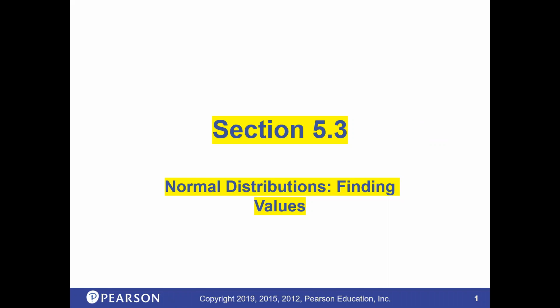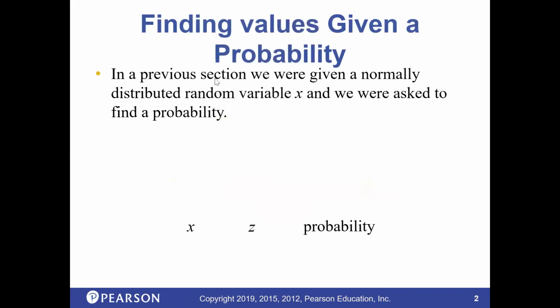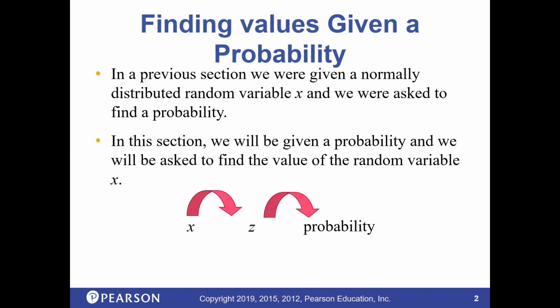Okay, we're going to do this kind of quickly here. So first things first, you don't need to write down the next slide. This is a thought process. In the previous section, we went from the X value to the Z value to probability. Is that true? Everybody shakes their head. All right, cool. This section, we're going to work our way backwards. Go from probability back to Z value, back to X score if need be, okay? We're just processing this.